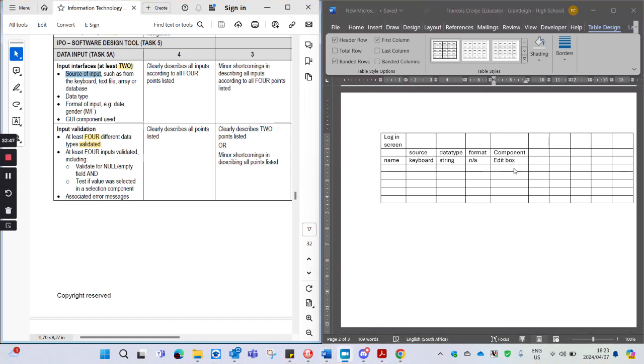All right. And then you go that route. Let's say it's not necessarily the login screen, but there's a date of birth. The source again would be the keyboard. Now the data type will be a date. Format might be year, month, day.